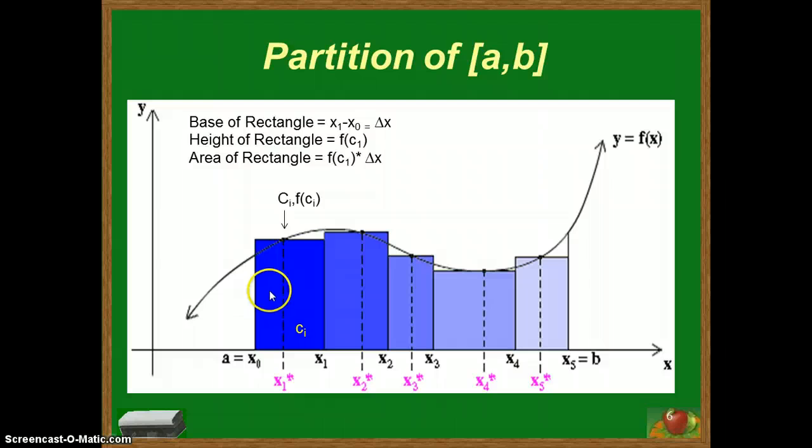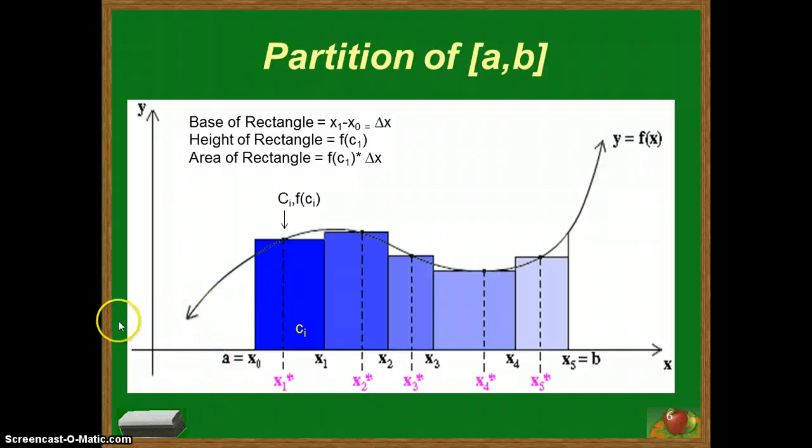Okay, so here we have a function. We have an interval a to b, and we've divided it up into a certain number of rectangles. Notice that these subintervals are not equal. The first subinterval from x0 to x1 is a rather large rectangle. We've picked some arbitrary value. This picture calls it x1. I've added the c sub i because that's a more common notation. And that's just a value in the subinterval.